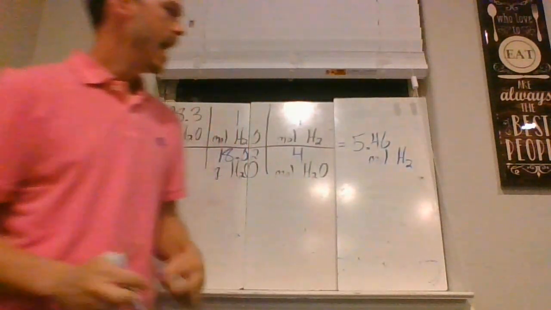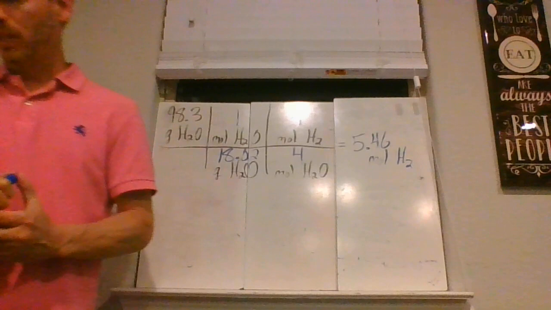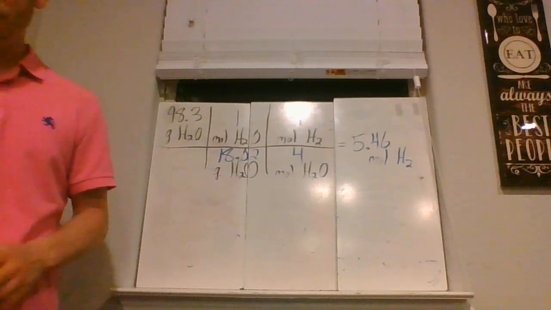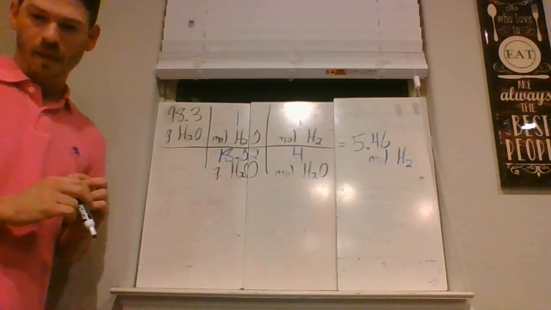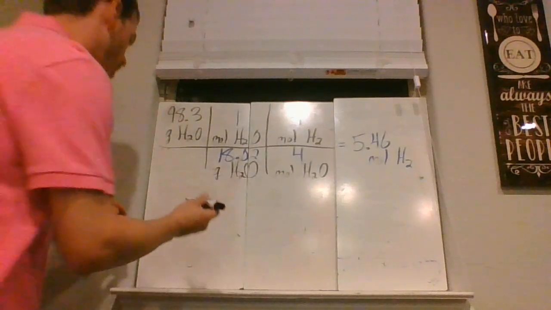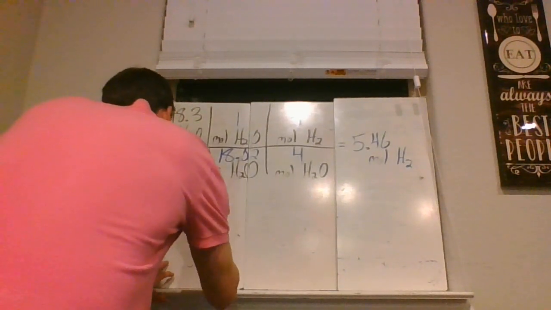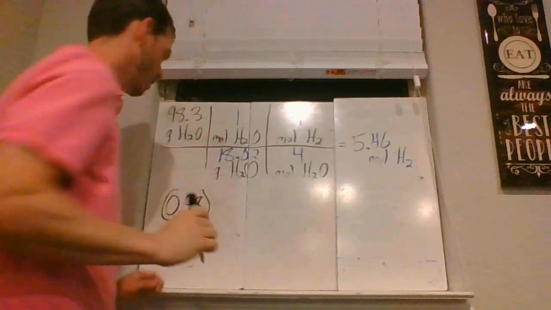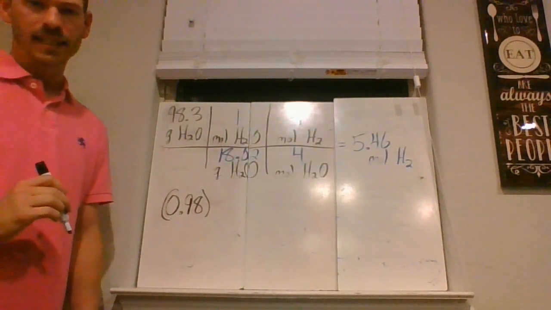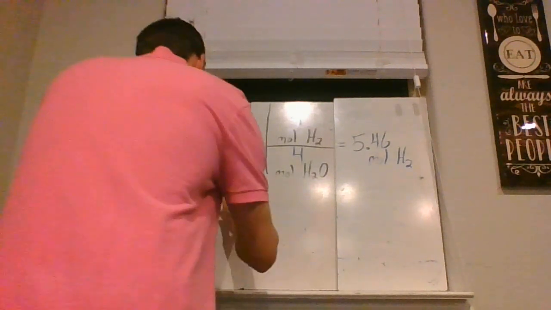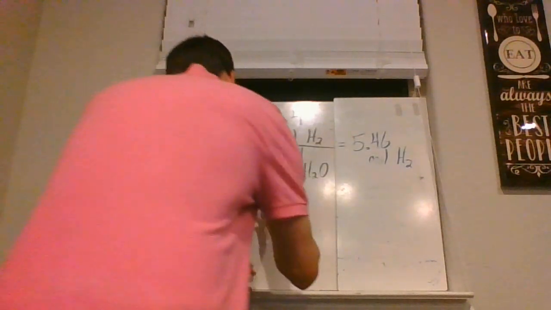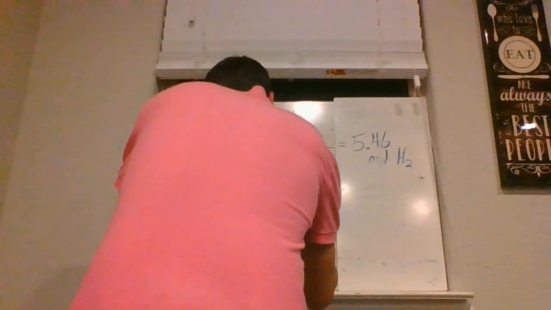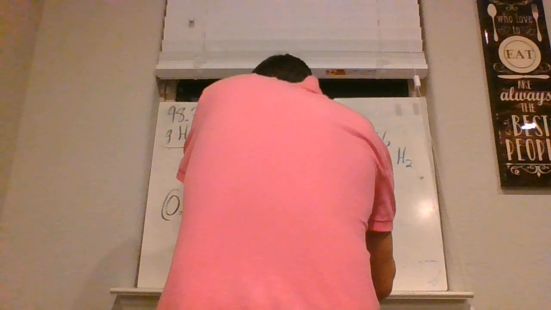Of H2. And now we know how many moles of product we're dealing with, and we can easily switch directly over to PV=nRT and plug in all the values that we are now provided. So my pressure in this case is 0.98. That's in the problem. So 0.98 is P. We now need a V. V is actually what's missing, which wants us to find the volume. So we will be solving for it. So PV equals nRT. My mole count is 5.46. My R is 0.0821.